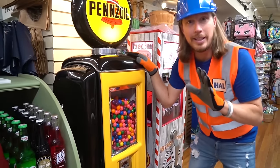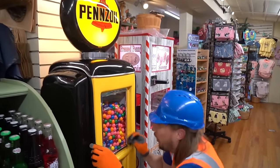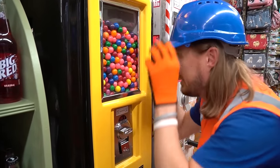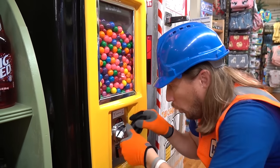You know what is really awesome about gumball machines? Look, I even got a quarter here. You never know what color you're gonna get. It's always a surprise. But you know, sometimes you can choose what color you would like. Maybe a blue. Let's see if we can get a blue.